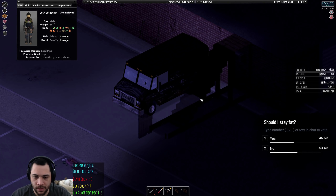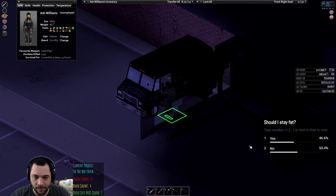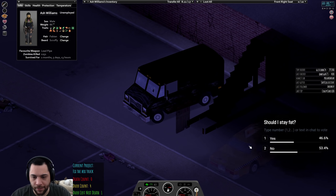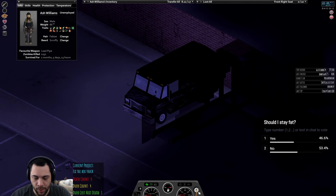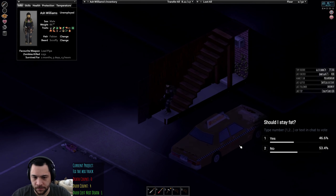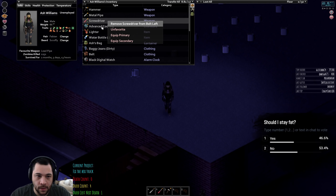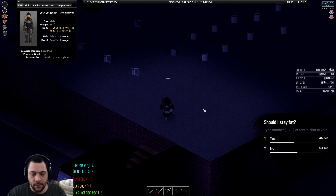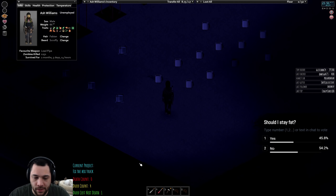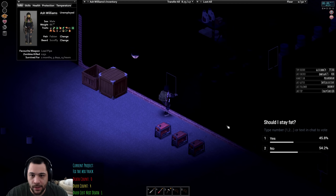That might be too close — if I can get out of the driver's side door it means zombies can stand up. I would like it to be a vanilla experience personally. Let's do some quick reading and then head to sleep. I won't actually be barricaded in when I go to sleep because I don't have things blocking the stairwell, but with the very low zombie population immediately within my base I'm not that worried.